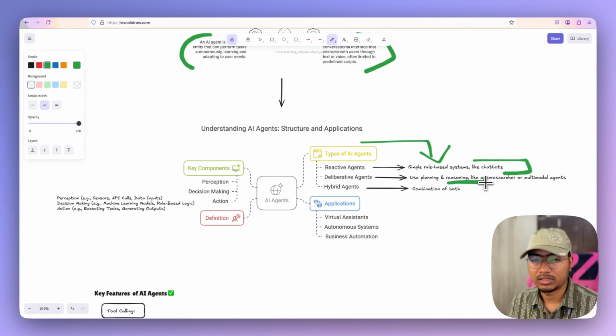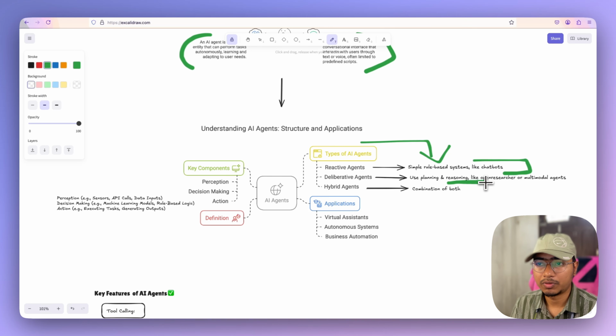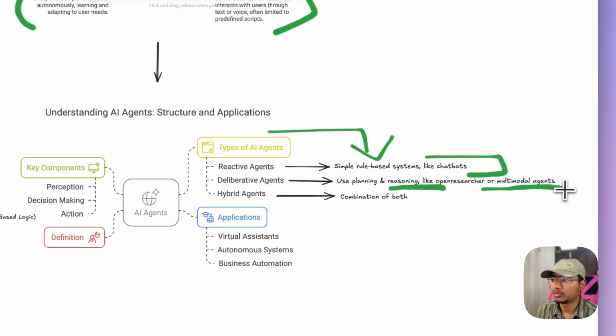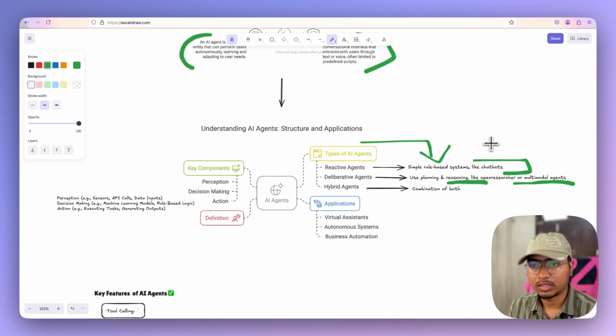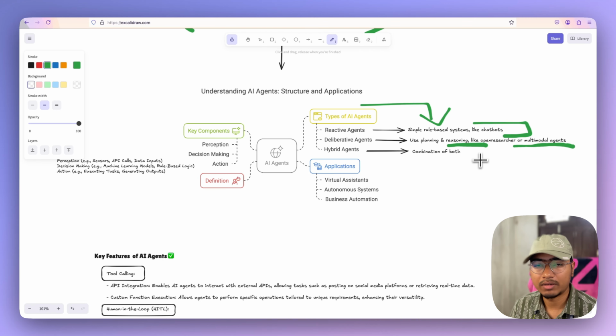Let's take a basic example of Open Deep Researcher. You must have heard about it. When the user gives input, it performs a web search, extracts information, then analyzes it with its LLM and provides output for the user. Or you can say multimodal agents, where one LLM is used by the agent to perform different tasks, and a second LLM is used to perform other tasks, so it can do multitasking based on its predefined instructions and rule logic. And a hybrid agent is a combination of both, like it can do simple tasks and also some complex tasks, based on whatever it is built for.